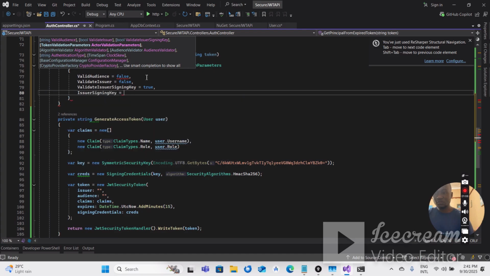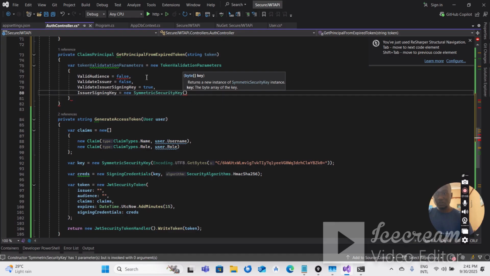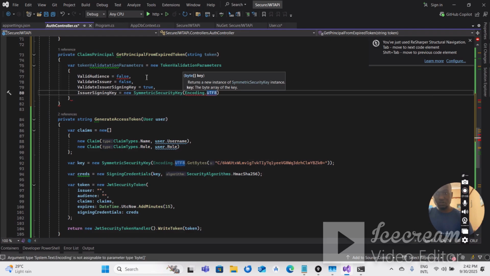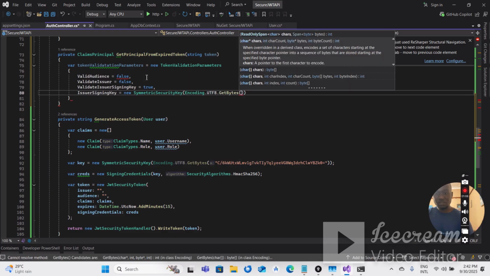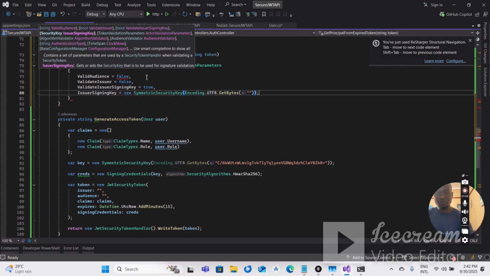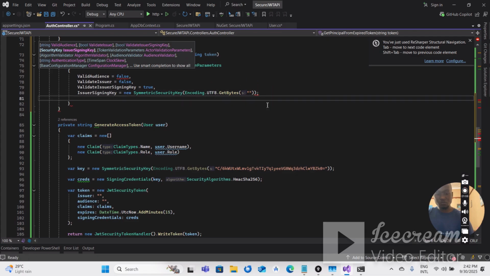Like I've said before, it would be very important to have this in the settings JSON, but here we shall continue as it is. Software is always maintained, so we can always refactor to use the SOLID principles and have these defined in one place so that we don't have them all over. But just to make sure that we get the concept right and this working, I'll just paste it there.